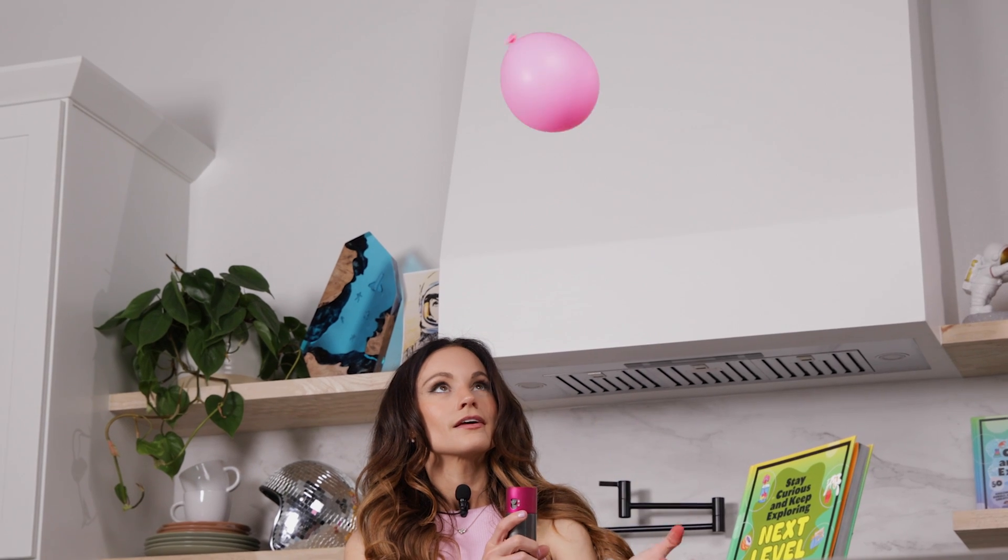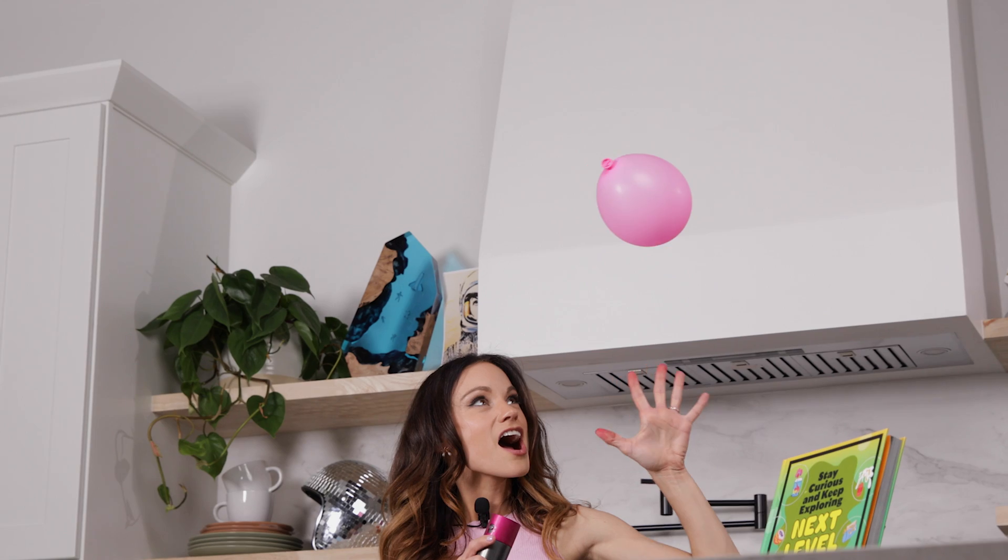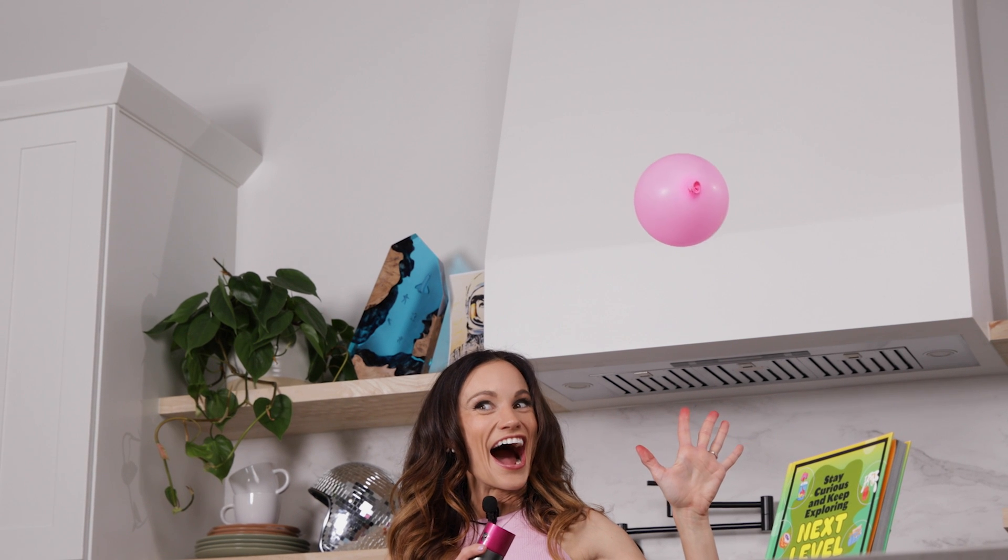Here's another thing you can try. Most hairdryers will have different settings on them — low, medium, and high. So I'm going to put mine on the lowest setting and let's see how that changes things. It doesn't move as high, because it's not having as much force on our balloon, so gravity is able to win a little bit more and push our balloon down further. And we can do this — look at that, isn't that so cool?